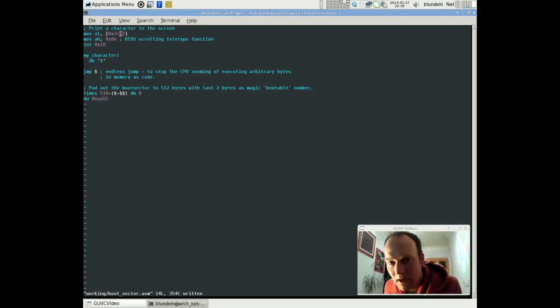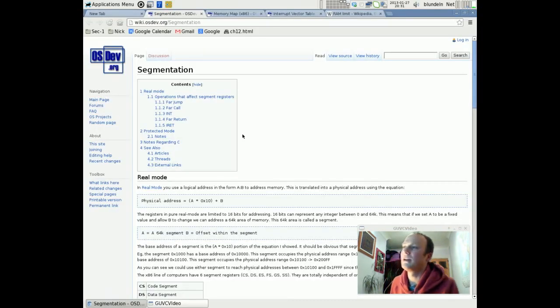The CPU looks in special segment registers that I can change, and it takes the values in those segment registers and uses them, together with this address, to calculate the absolute address. So by changing the segment registers, it changes the absolute address that this accesses, and by increasing the value in the segment register, it increases the range of this local address. It's a bit strange how it works, but there's a simple calculation for it.